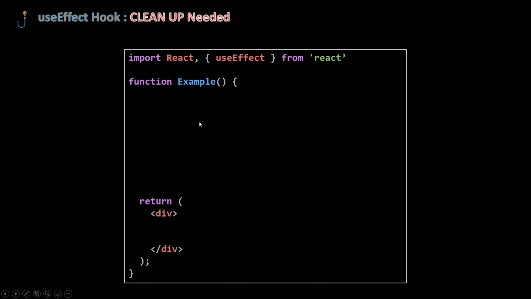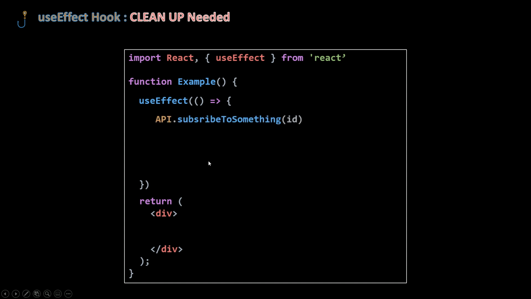Now let's say, for example, we are setting up a subscription. So that's a side effect, which means I'm going to bring in my useEffect hook. So I'm going to call my useEffect special function or hook from inside my component example, and then I'm going to set up my subscription.